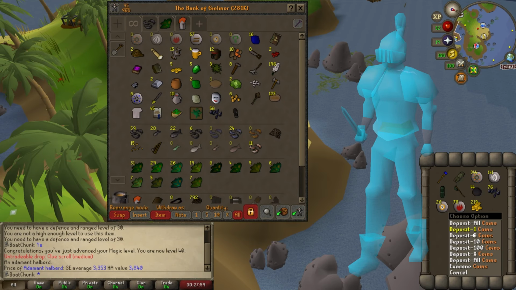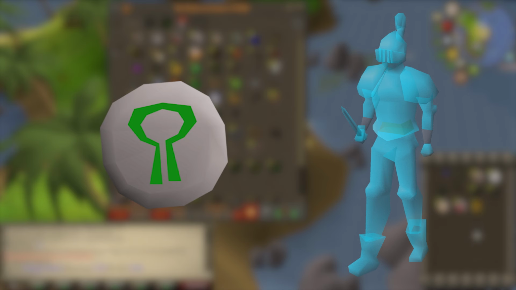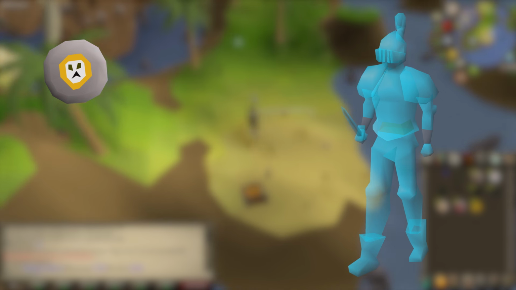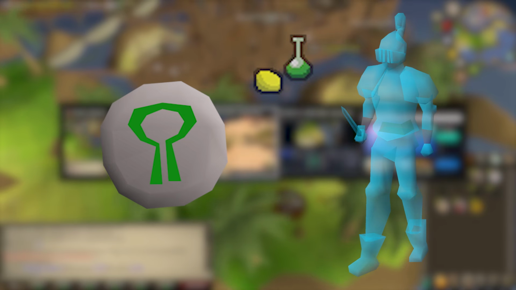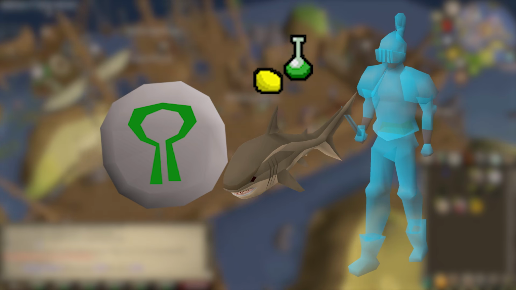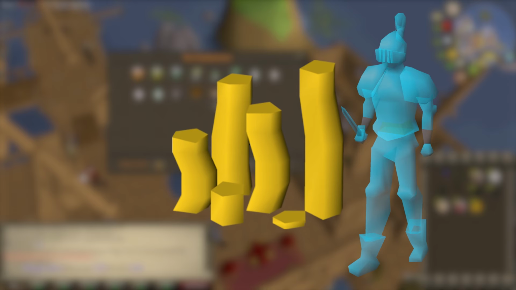These guys have a pretty reasonable chance to drop nature runes. They're a pretty good source of them, as they drop 4 at a rate of 1 in 12.8. They also drop chaos runes, law runes, cosmic runes, and even blood and death runes. We're going to use these nature runes to cast low-level alchemy on some of these drops we're getting from sharks. That way we can transform some of these nothing drops into, well, into money, so that we can keep getting runes, keep training our magic level, and keep just working our way up to a bigger and bigger cash stack, in theory.